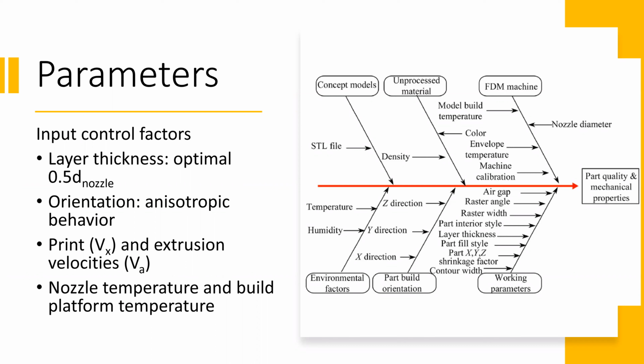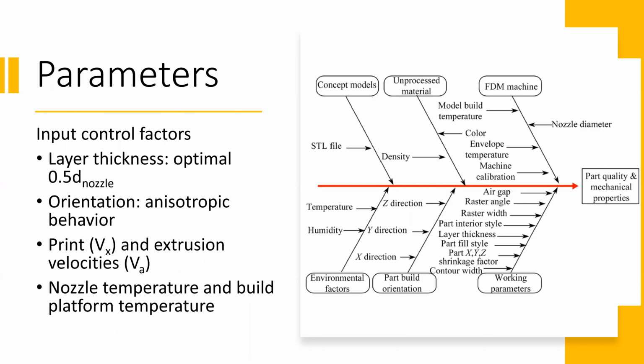Any smaller and the build time just becomes too excessive, and any less, as mentioned before, the surface resolution is lowered. Next we can look at the orientation and how that affects the final outcome of the product and the model. Orientation directly impacts the internal structure, the strength, the build time, the surface roughness, the accuracy, and the support structure. However, it's impossible to satisfy and optimize all of these features.